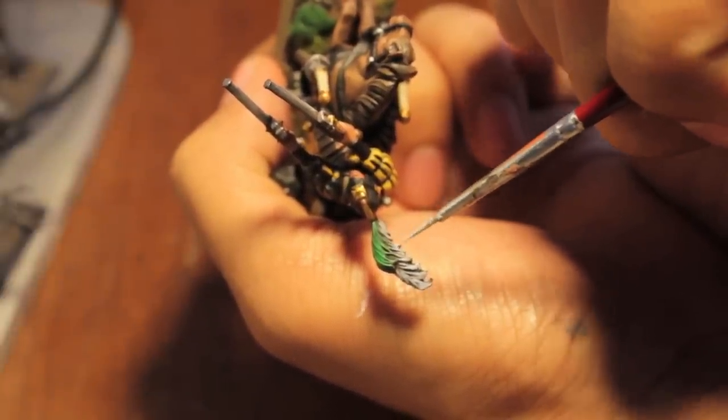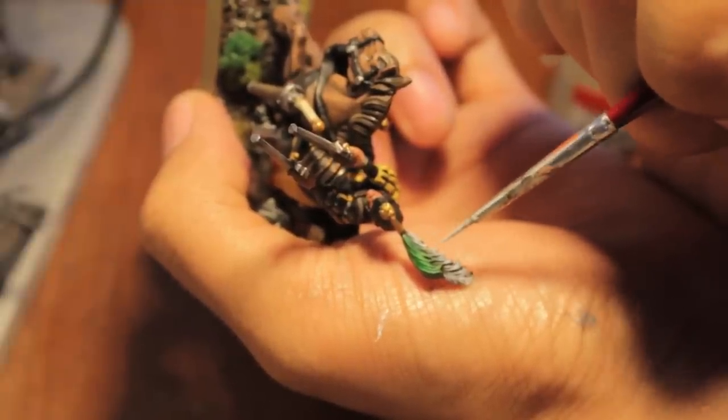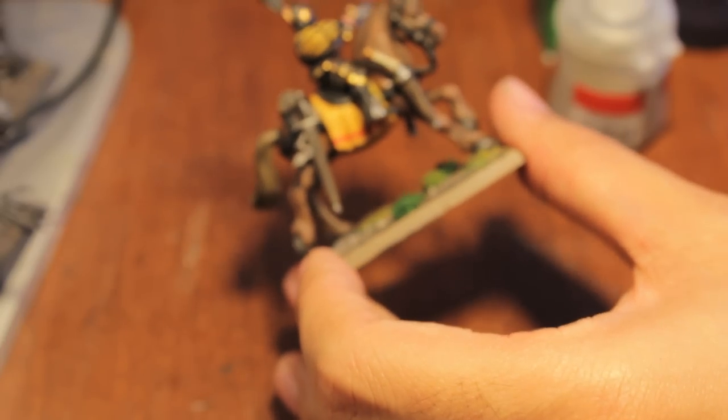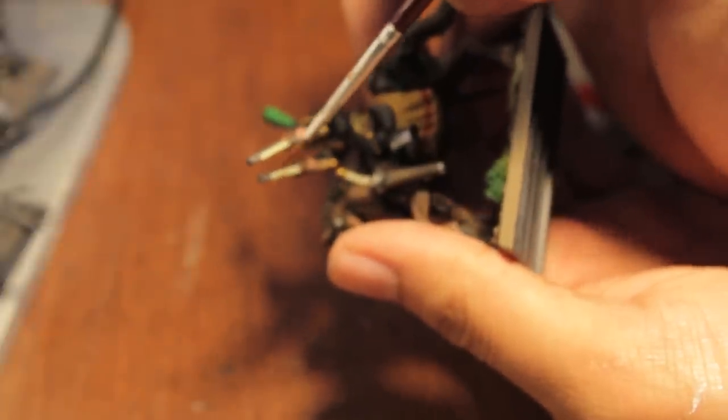We want to keep that Fortress Grey and the black showing. Now that the pistol has dried, we can do a little bit of a wash — Gryphon Sepia. I have so much ogre and flesh washes. Igor! Yes, monster. Would you be a dear and find me my Gryphon Sepia? There you are, monster. I'm just going to wash all of the bleached bone areas. I'm going to tone it down a little bit.